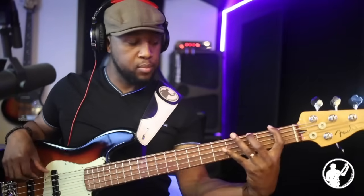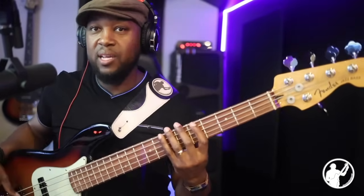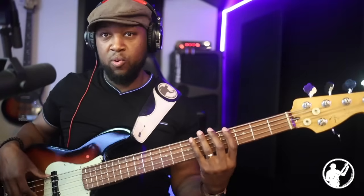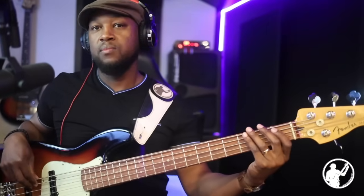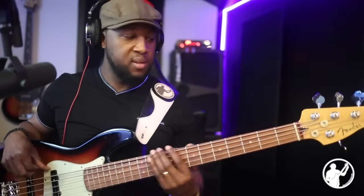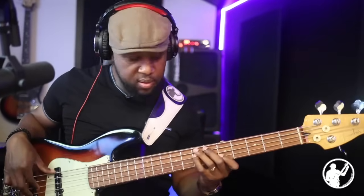So if we're going, right? If that's the line that I'm going to create on my own using a major pentatonic, I want to incorporate it into my groove. So if my groove is going 4, 3, 2, 3, 4, 3, and I want to get back into that groove. Now, that's the important thing. I think one of the things I've heard from a lot of really, really great bass players who are technical, but it seems like they're at a standstill.